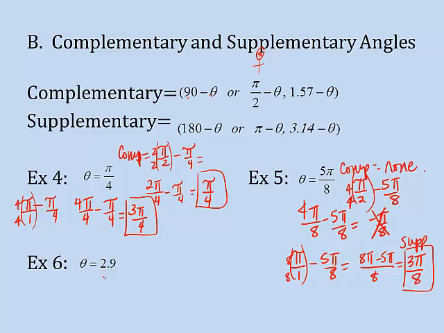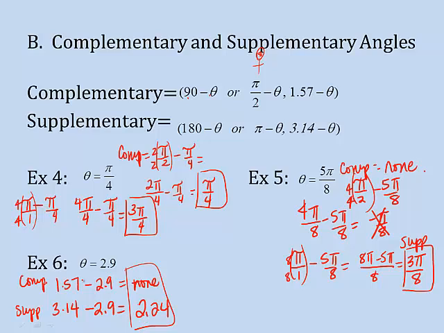Number 6. This is an example of a radian given in degrees. So to find my complement, I would do 1.57 minus 2.9. Well, that's going to be a negative number, which means it does not exist. Can't have a negative answer, so it does not exist. So for my supplement, I would take 3.14, that's pi, subtract 2.9, and I get 2.24 radians. So that is my supplement. So that's how it works in decimal form.